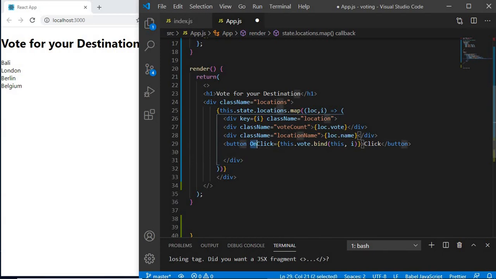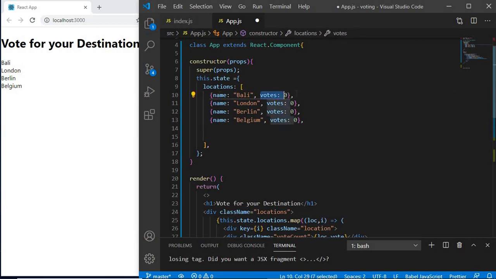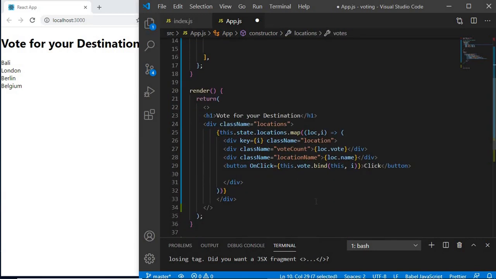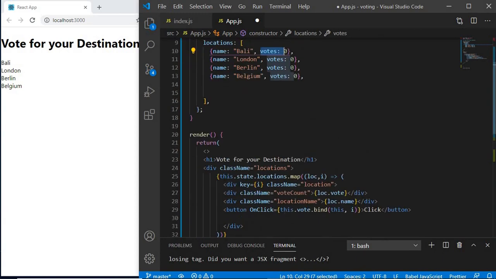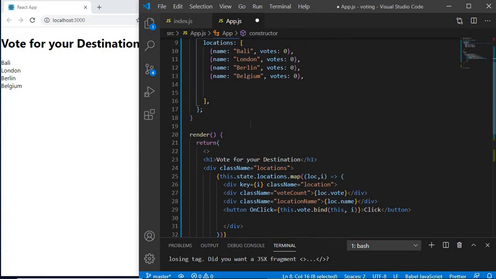That is the function that we're accessing. Remember, here onClick is a method. So now if you're thinking that we accessed this, we're not. Some of you might have made this mistake. I'm not saying all of you would have, but this dot vote is a method that we have created. We have not created it yet, but onClick is a method, so it has to run this function once we click, when this onClick is performed. So we are not accessing anything related to state. So we still have to create the function.